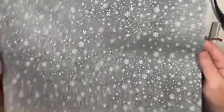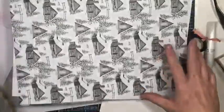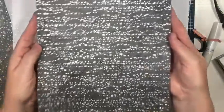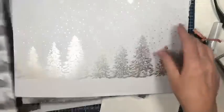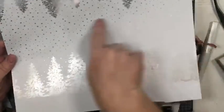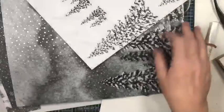I don't know if you can see, but it's got silver metallic foil on this, just beautiful paper. Oh my goodness. That has metallic foil. This side doesn't have metallic foil, but it does have some little cabins and that kind of thing on there. And here's a metallic. I can see this one getting cut down the center and this way maybe for some cards. Really pretty. Real subtle background there.